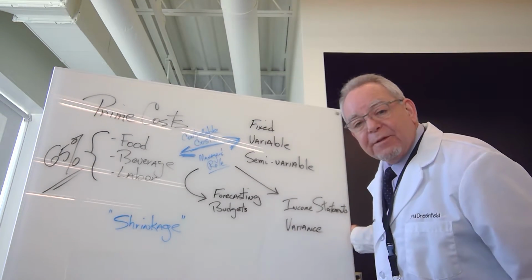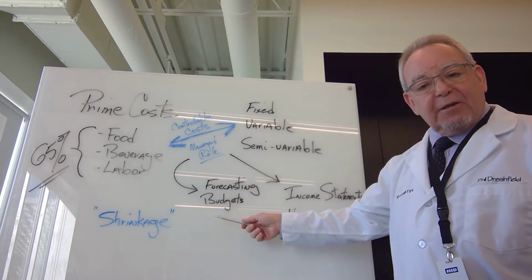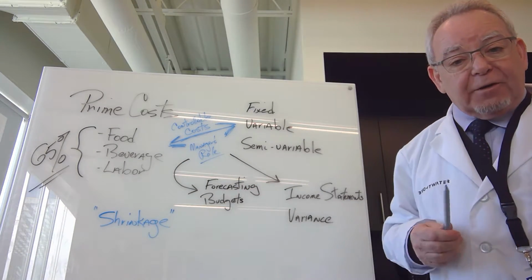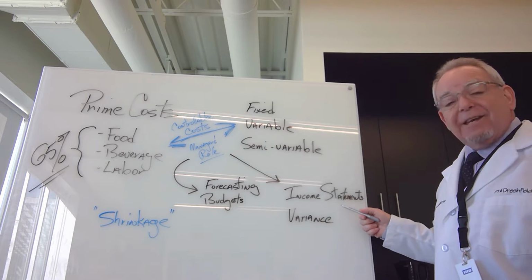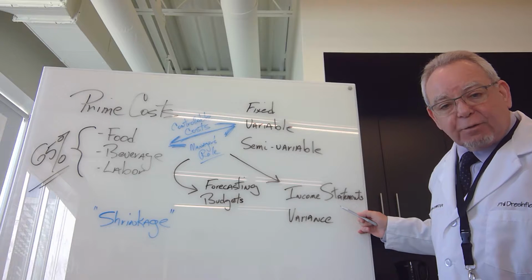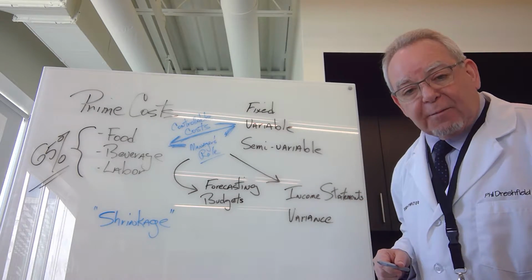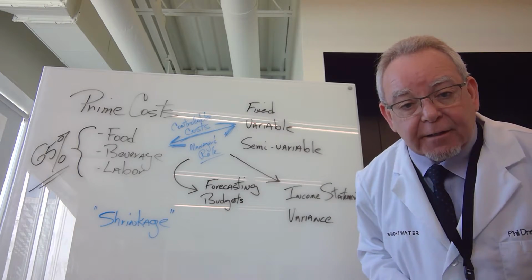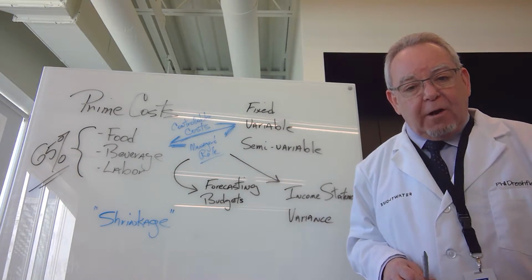Now, what happens in the real world is after you've got your forecasting and your budgets, your accountant or your CPA, Lord knows, maybe even yourself, will create an income statement that is based on actual figures. Now, the actual figures of the income statement come after the fact. Okay, keep that in mind. You don't get your income statement until the month is already over.